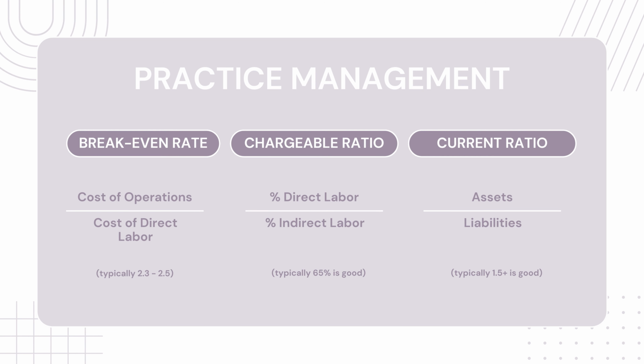Chargeable ratio is the percentage of time spent on direct labor compared to indirect labor, vacation, holiday, and sick leave. You may see this number on your timesheet you submit to HR. 65% for the entire firm is considered to be a break-even point. I think our firm tries to have each employee at about 85% per week, and that's if that employee was not taking sick leave or on vacation.